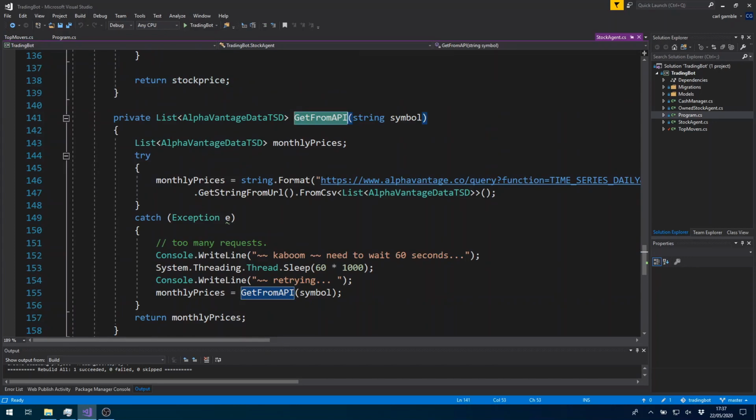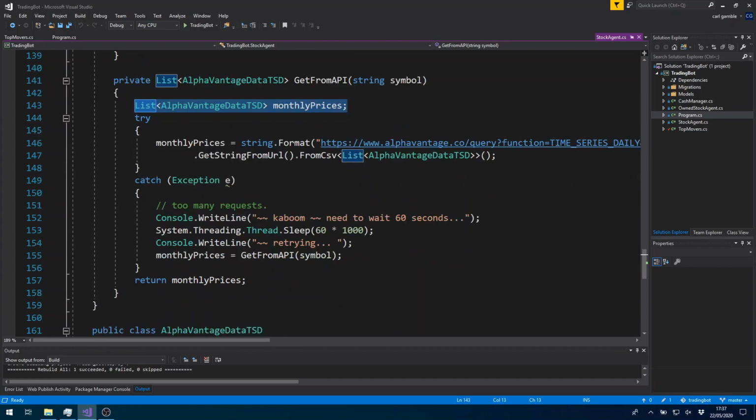What we do is prepare a placeholder object to receive the information first, and I've wrapped this up in a try catch. The reason I did this is because if we try to make too many calls in a given minute, the whole thing blows up. That's a restriction by Alpha Vantage because I'm cheap and I'm not paying for an account. I'm running on their free account. So this is a bit of a hacky method in order to not have to keep track of how many I've done in that 1 minute. I'd rather just try it, and if they tell me no, then I'll wait a minute.